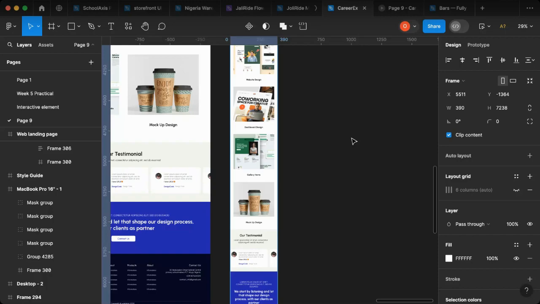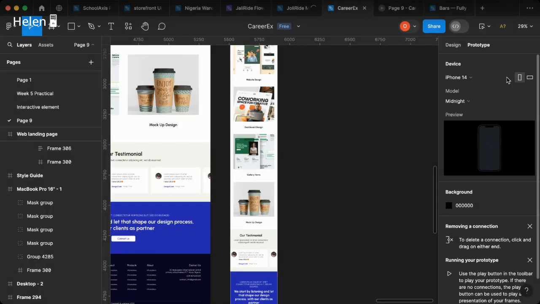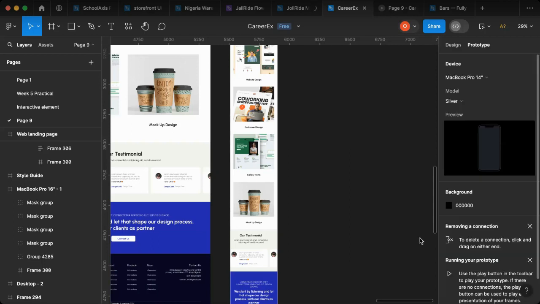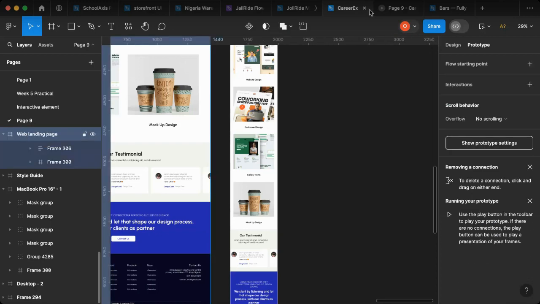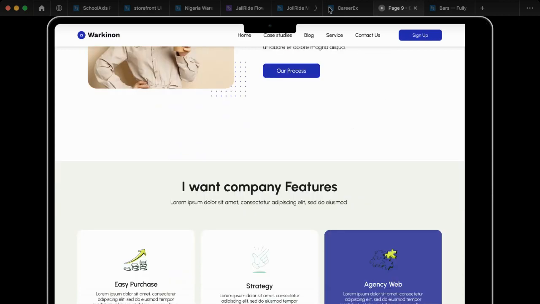Because the reason why it's like this is because on our prototype, it is in phone device. Okay, it is in phone device. That's why it's giving us that phone frame there. So we can place it in, let's put iPhone 14 inches. So let's click on web and see how it will look. So let's wait for it to load. So this is how it will look. But I think there's space here because the frame size we use and this is not the same thing.